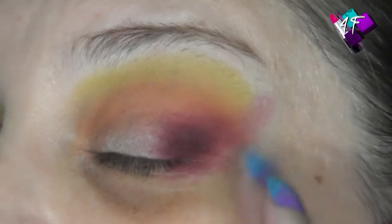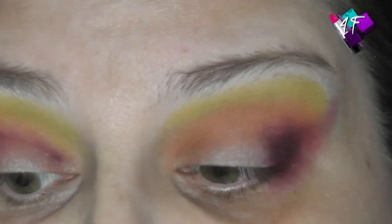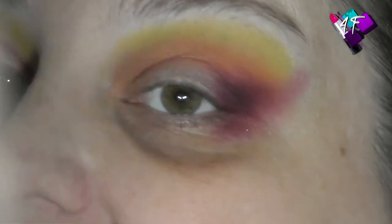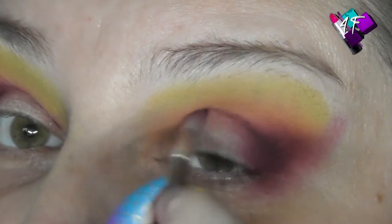I mean, you can see, I think, that that's gone on a lot smoother this side than it has the other side. So I think it was just my particularly dry lid causing the problem there today. See, my problem is I'm so tempted by so many of the shimmers. I want to use all of them. And I only have a little bit of lid, which is a tad frustrating, to say the least. But back in with the smaller brush again, through the crease.